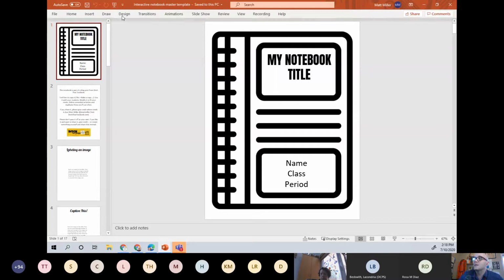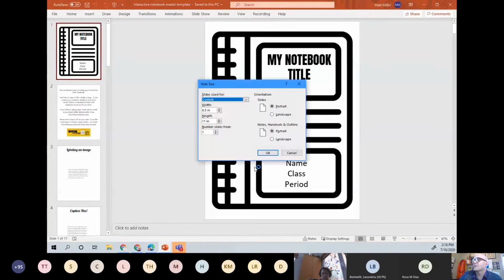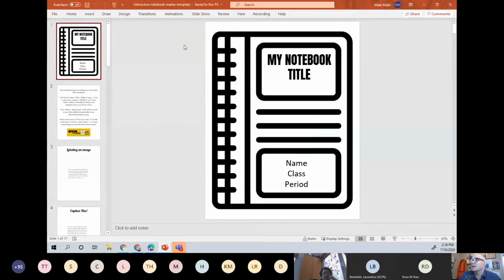Okay. So you click on design and it's under slide size. You've got the standard slide size and you've got the widescreen slide size. And then you can hit custom. And custom is where I changed it. I changed it to 8.5 by 11 inches, standard paper size here in the United States. The only reason I did that is because I wanted to go for that feel. Of course you can make these slides into whatever orientation you'd like. If you wanted it to be a big long strip, you could do that. If you want it to be a square, you could do that.